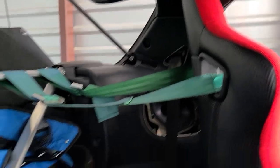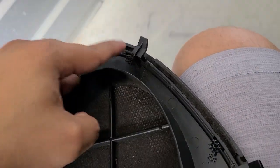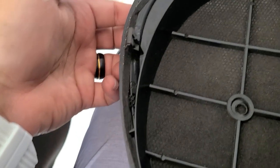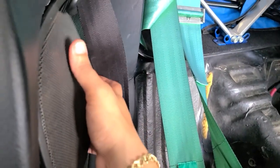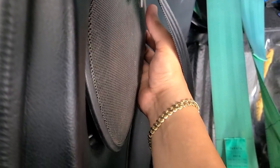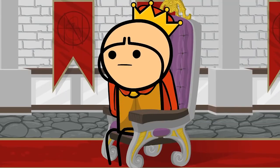So let's install the other one. Let me actually finish this side of the speaker and then we move to the other side. The same RH. Then I'm assuming this goes first. You slide it up and then the two clips. Hopefully this doesn't break, because again, I paid too much for this that I almost regret paying it. So let's see how it looks, so I can feel that I did the right move. Hell yeah. One down, one more to go.